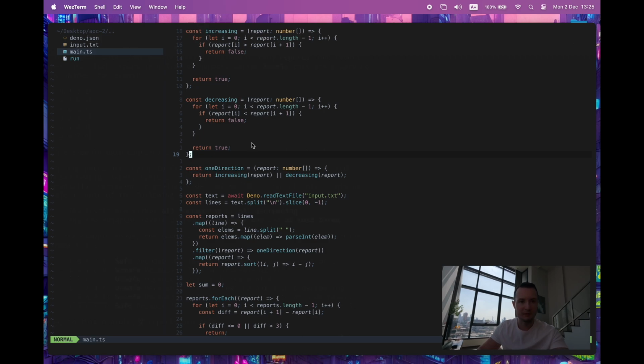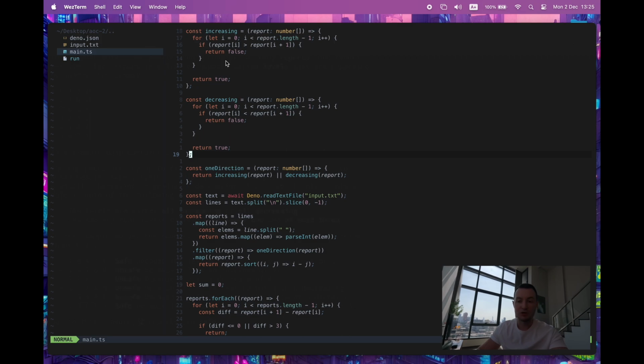So let's briefly recap, as this one's taking a bit longer. Let's briefly recap what we actually did here, because the crux of it isn't in all of this, but it's enabled by these functions we wrote above. So, eventually we came to these three utility functions of, tell me whether an array of numbers is consistently increasing, or tell me whether it's consistently decreasing, which are just inversions of each other, of course.